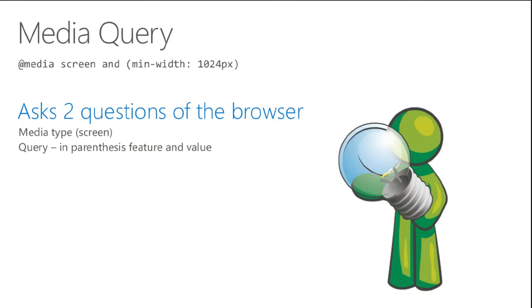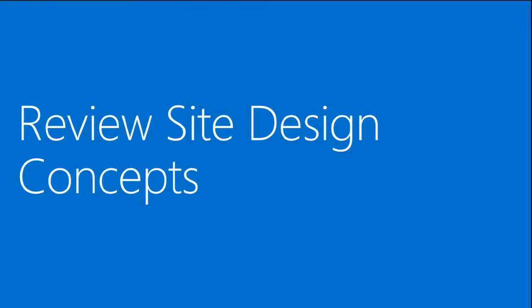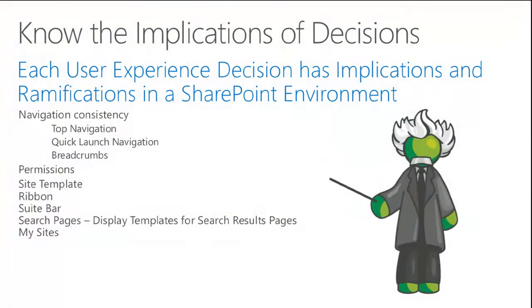So the next piece is actually designing the thing, right? So I understand the concepts of it and why I would do it, but now I need to actually set about that path. We're gathering requirements. I want to start putting something in place. So the biggest thing, as in any user experience development for SharePoint, is knowing the implications of our decisions and knowing what we need to be paying attention to.